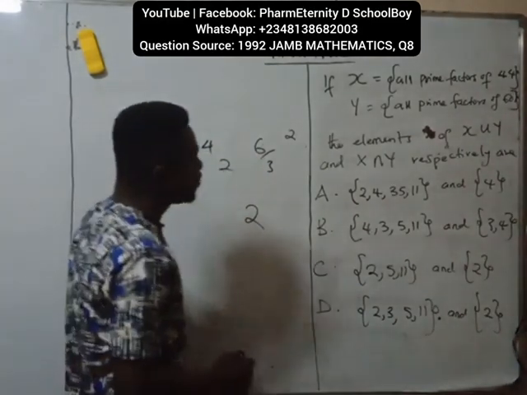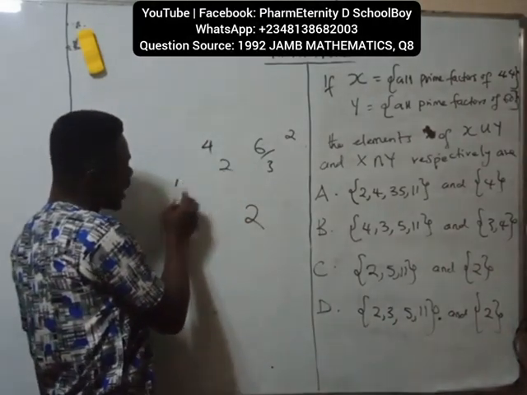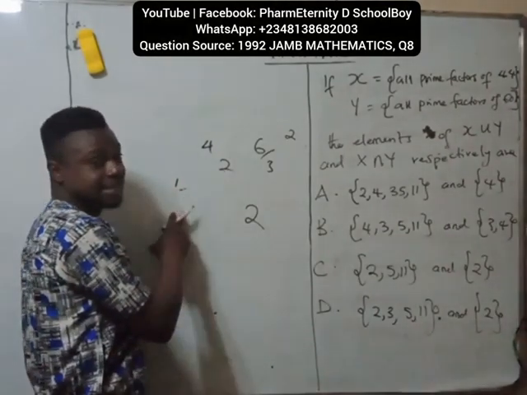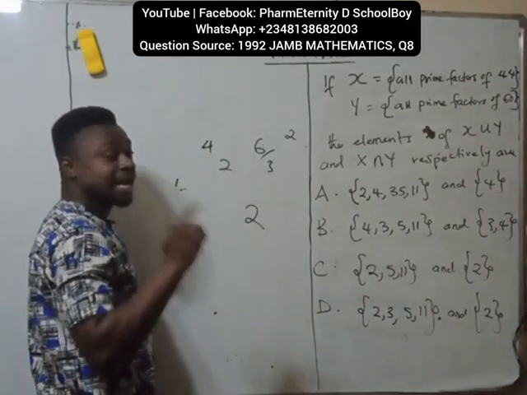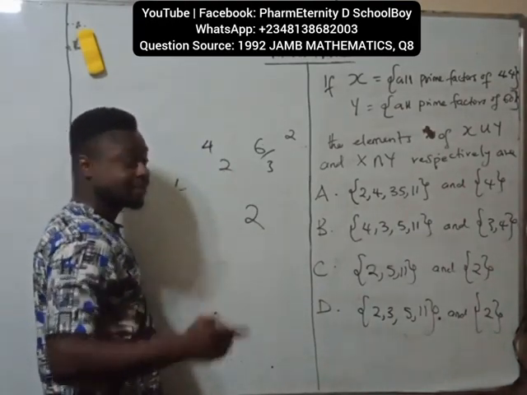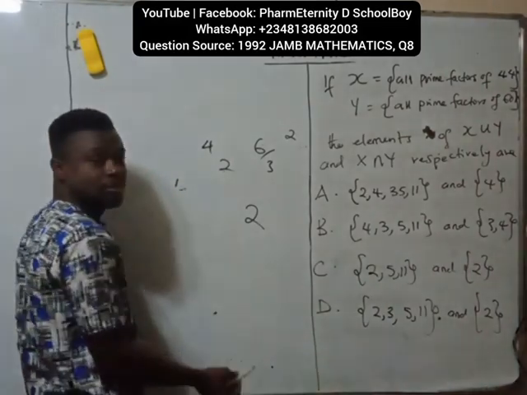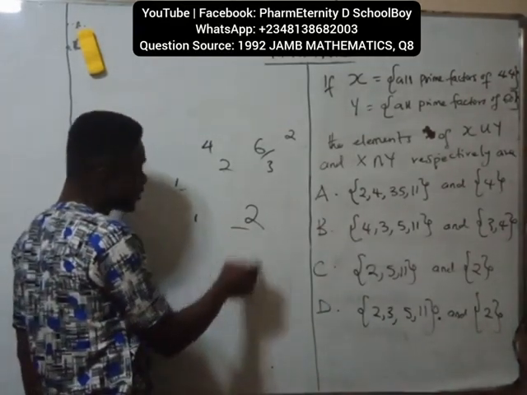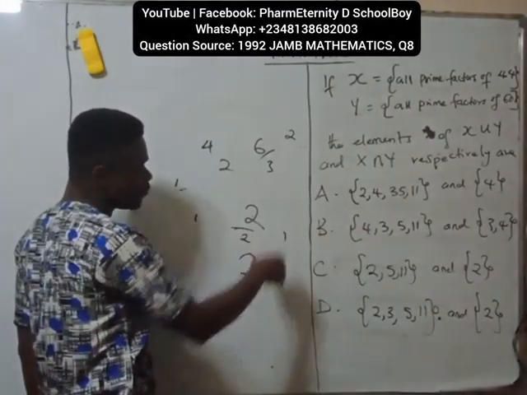So now let's go to prime numbers. 1 is out of prime numbers because we say that a prime number is a natural number greater than 1 that has only 1 and itself as a factor. That means only 1 and itself can divide that number. Look at 2. There's no other number that can divide 2 except 1 and 2. If 1 divides 2, you have 2. And if 2 divides 2, we have 1.